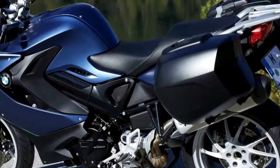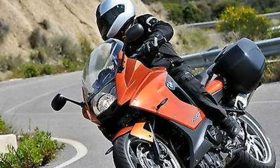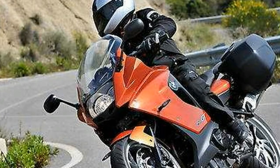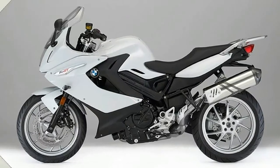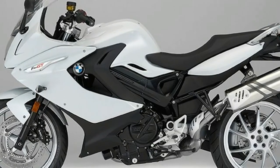In improving ergonomics, even apparent minor changes play a role. The handlebar of the 2018-2019 BMW F800GT is raised by 2 centimeters and transmits less vibration to the hands. The height of the footrests has shifted slightly, reduced by 1 centimeter, and the seat has three levels of height adjustment.